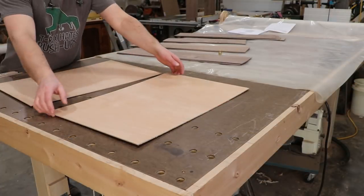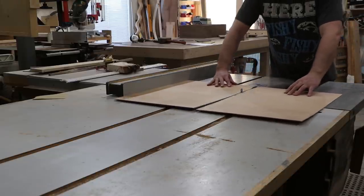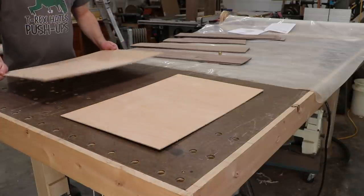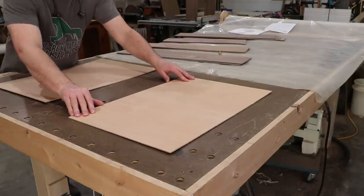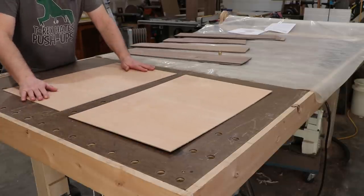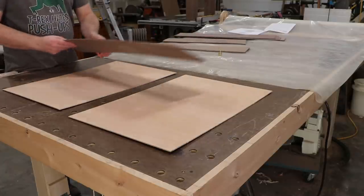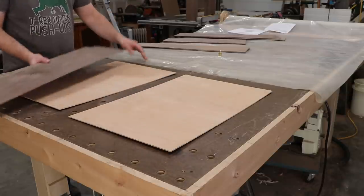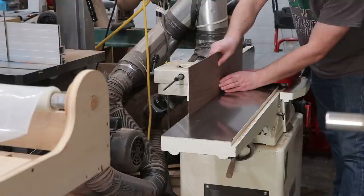Right, so I got two pieces of plywood cut to size, just a little bit oversized from what I actually need. Once I get the veneer on it, I will cut them to their final size. This guy is for the tray that's going to go inside the box, and then this is going to be for the bottom of the box. So then I have resawn some veneer, so I'm going to prep this veneer and get it glued to here. Got my vacuum bag out, ready to go. So let's get some veneer going.